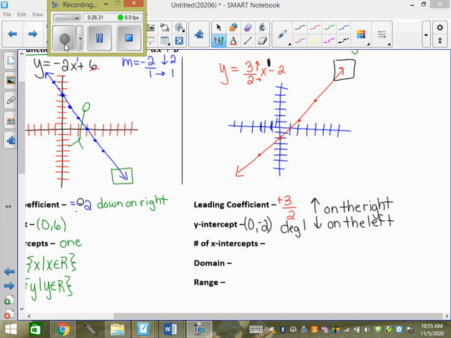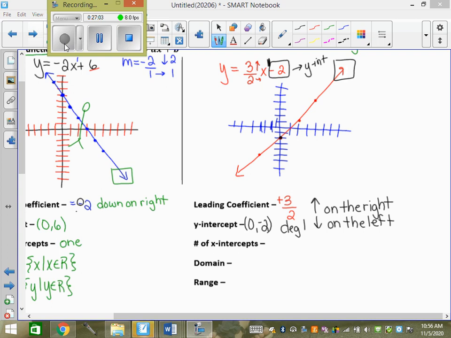Now I can look at my graph and see that it's at 0 and -2. It's a linear coefficient, but the constant is your y-intercept. As long as your equation doesn't have brackets, your constant is your y-intercept every single time. For degree 1 that isn't a big deal because you know it's y equals mx plus b, but it's the same rule for quadratics and the same rule for cubics.